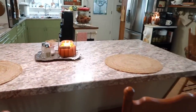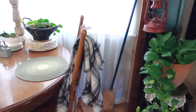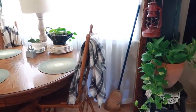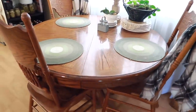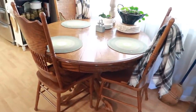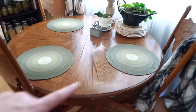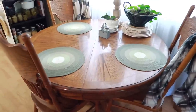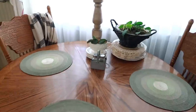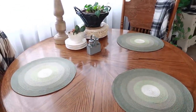Here is our bar, but we're going to start over here at what I call our little eat-in kitchen area. I just got that thrifted little broom over there — it looks so country cottage propped up there, and I do use it. The table has a leaf that goes in it as well. I got this on Facebook Marketplace — I think I paid 40 or 50 dollars. It does have a fourth chair but we're using that in our bedroom. I have a stack of plates, a doily, and a basket — all from a thrift store.